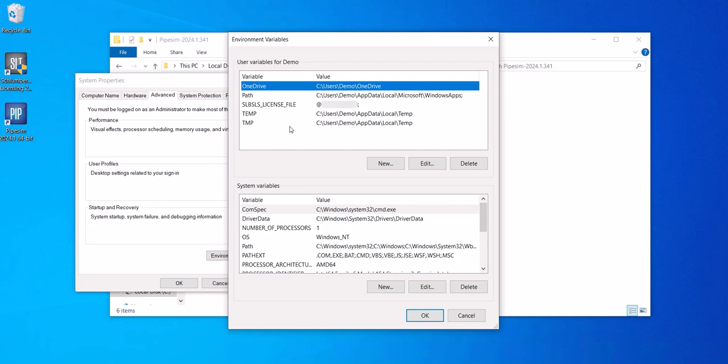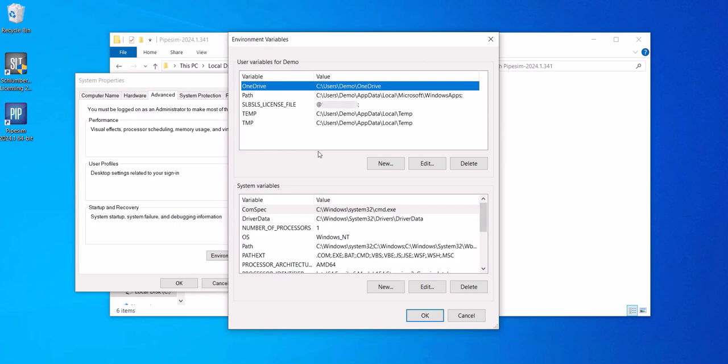It will help you in the future to avoid any possible conflict between your Python version and the Python delivered with Pipesim Python Toolkit. Once we finish with validation of Python Toolkit, we can go back and revert everything and configure it to be able to run Python Toolkit without any conflict with the Python version.